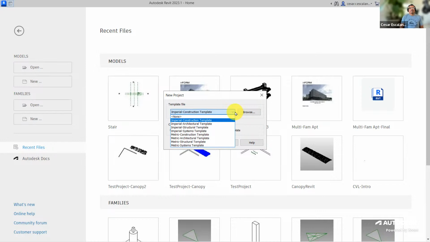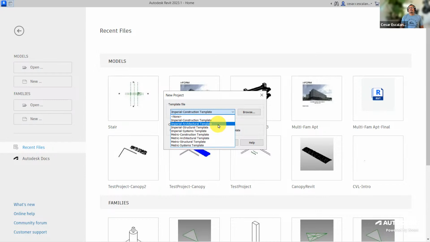Or I guess the question is, is anybody here not using the Imperial architecture or don't see the Imperial architecture template here? Is Imperial multidiscipline the same? No, it's different. Hmm. Then I'm not sure that I have that. Okay, we'll fix that.